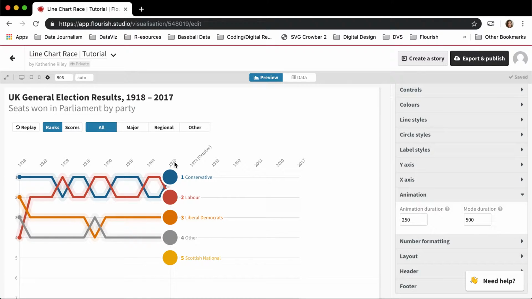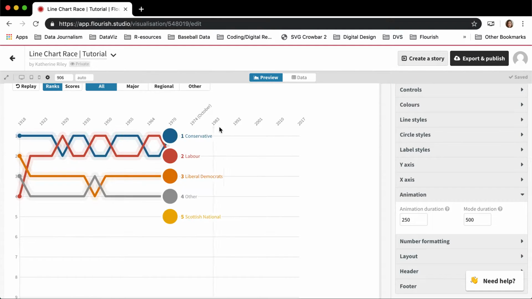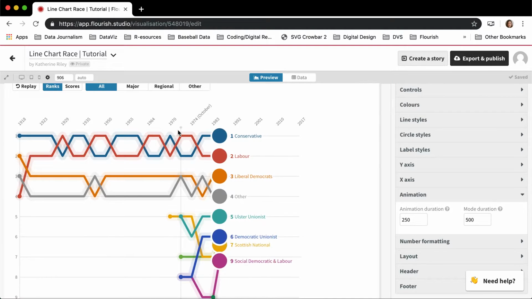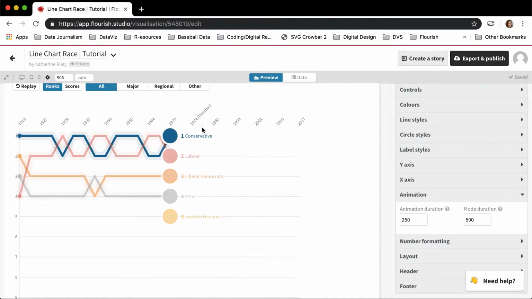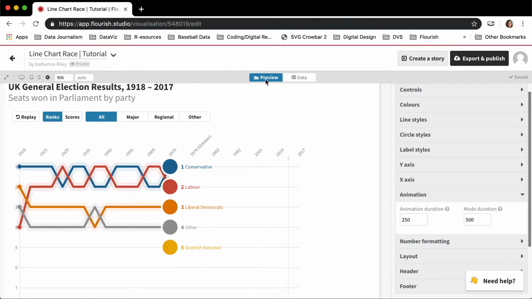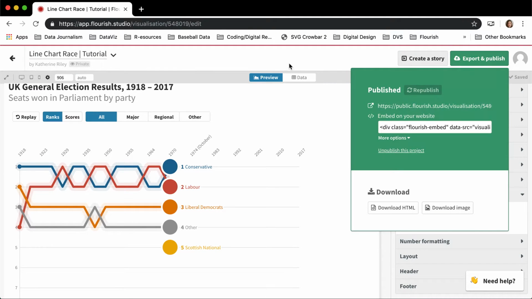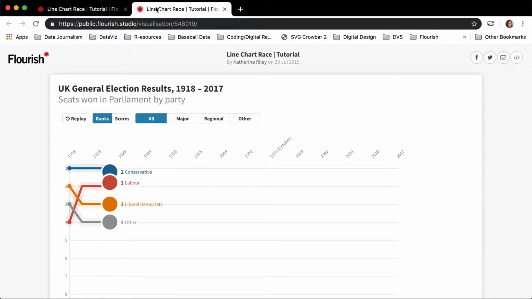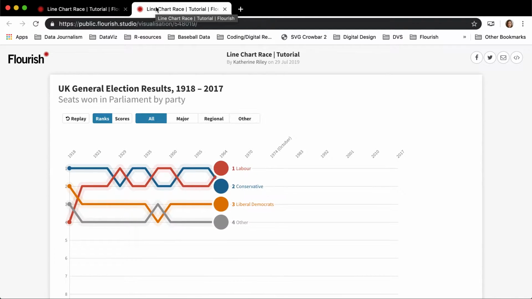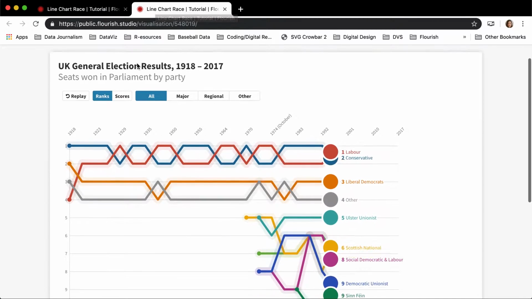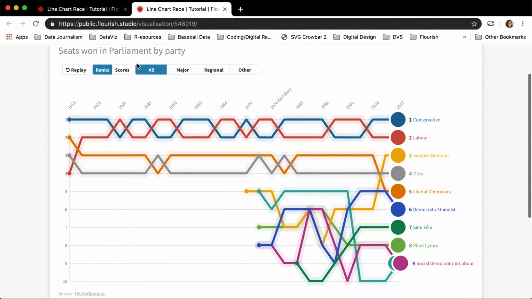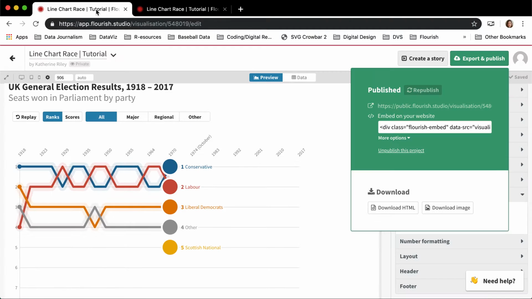And if I do this, using this thing, you can move the visualization back and forth. And if I want to just show this year, this view, and I click export and publish, which makes a lot of sense, you would think, okay, this is my visualization, I'm going to export and publish it. It doesn't save that view. It starts at the beginning of the animation and just goes straight through again.